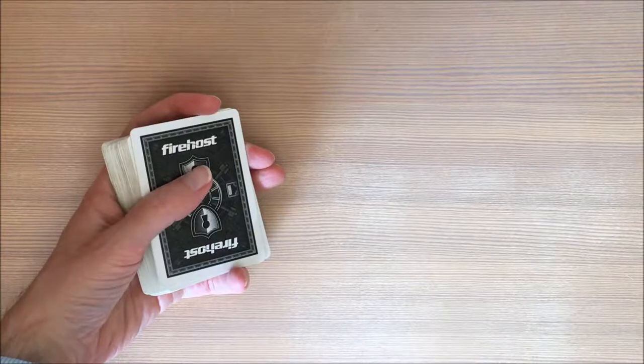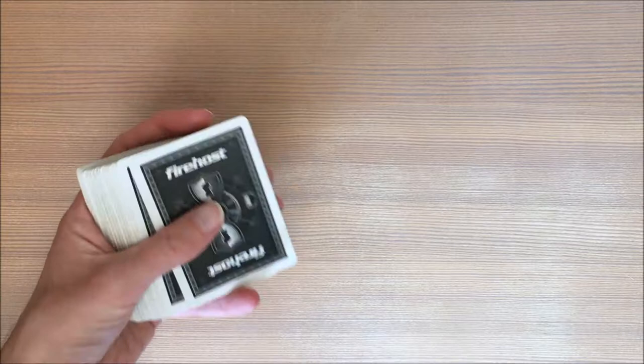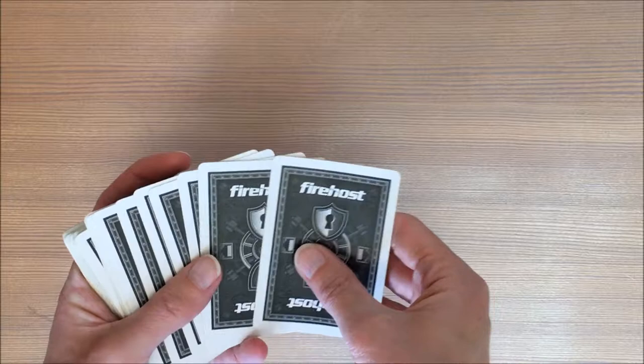Today I'm going to explain the trick Out of Sight, Out of Mind. I jump straight into the tutorial and I will perform while explaining it. On top I have 9 cards, the ace of clubs till the 9 of clubs, and that's just for explanation purposes.